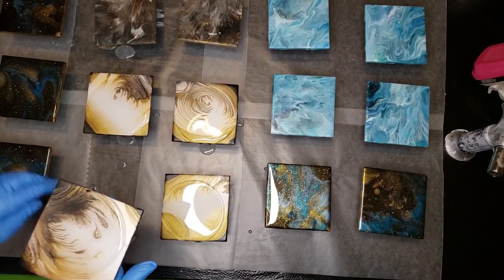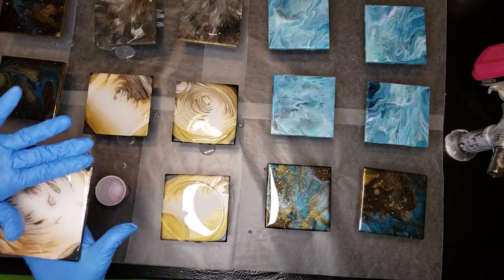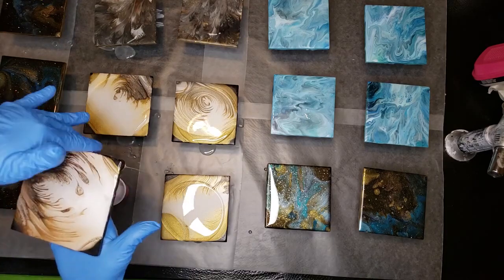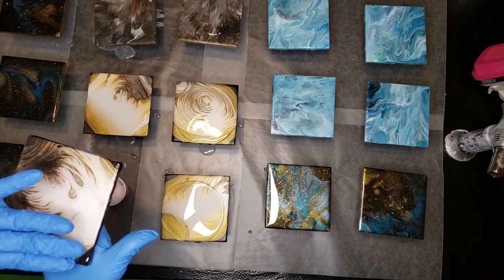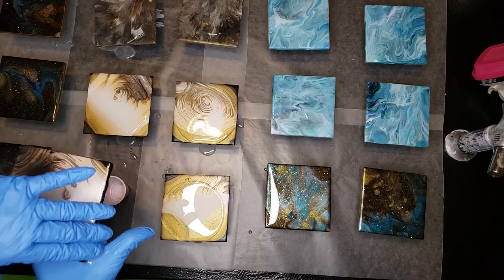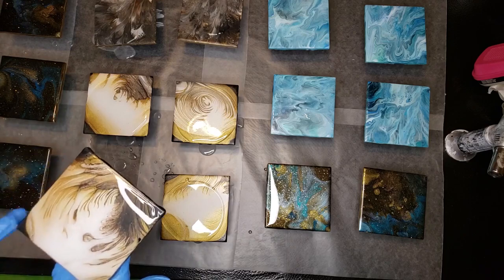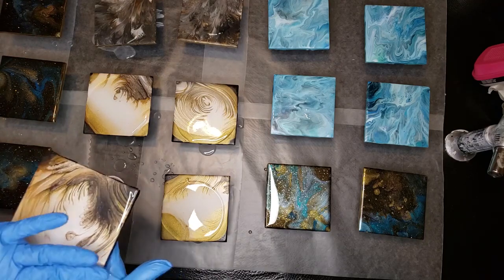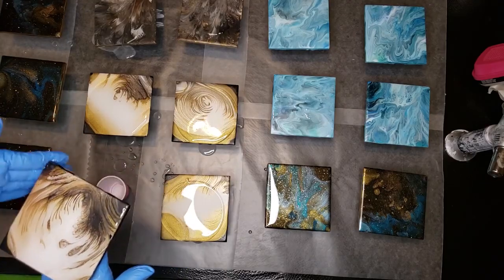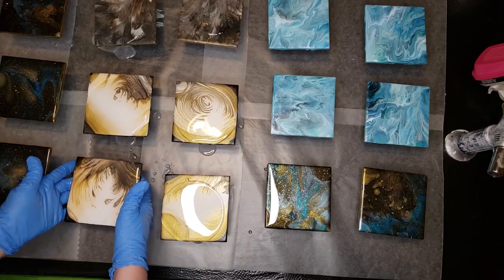This is just what I do because it works the best for me: I like to pick it up and use my fingers and just smear it around. Just make a mess and have some fun. I want to make sure the full area is covered. The sides can be really tricky right before it dips down, and you really want to make sure that area is covered, because if not, you'll end up having to put a second coat of resin on. And if I can get away with one, I'm happy with that. Like I said, the sides are tricky, so you want to make sure you get all the sides.